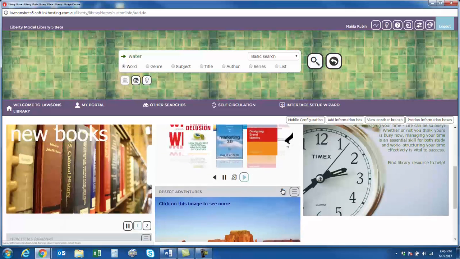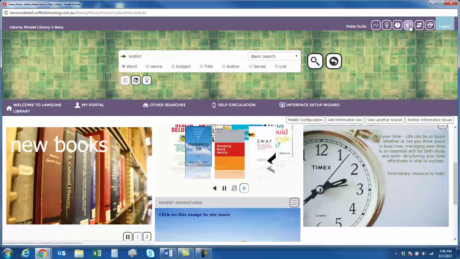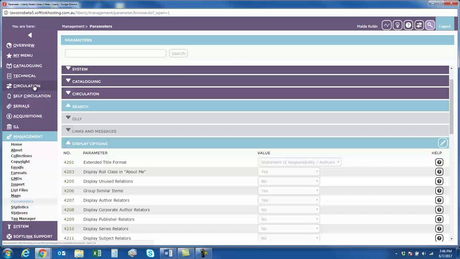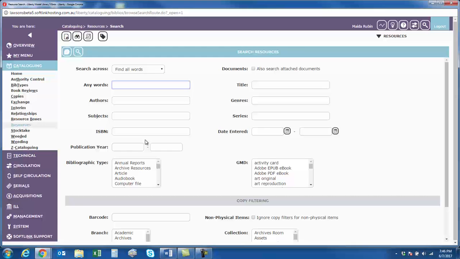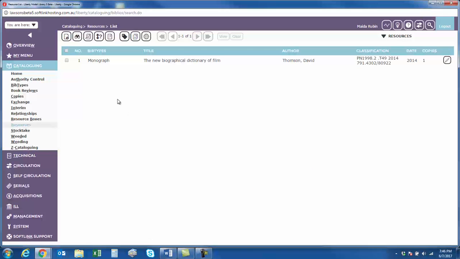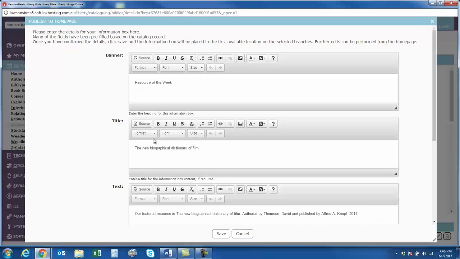And we have one more cool thing that we've done to allow you to put more on your welcome page. So I'm going to go over to resources, and I'm going to look for a recent edition that I want to showcase. So this is a resource, just a regular resource, but we have added a new button to resource management called Publish to Homepage. And by now you should recognize some of these fields.